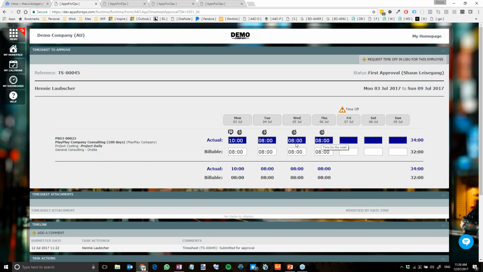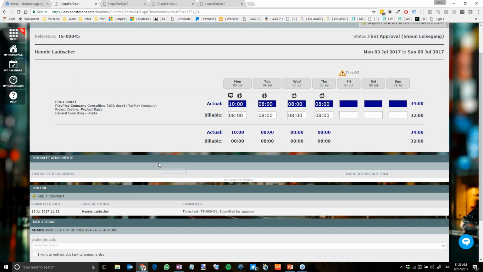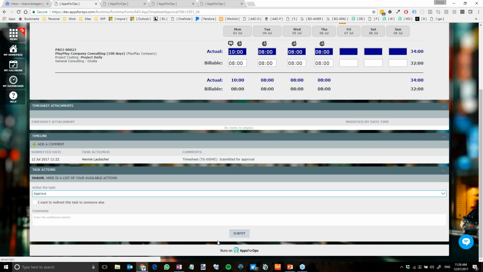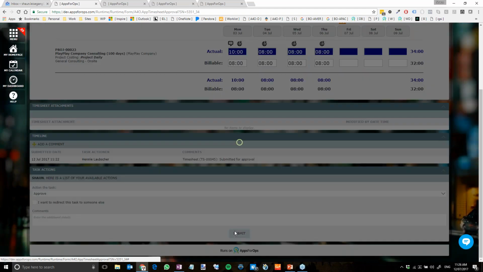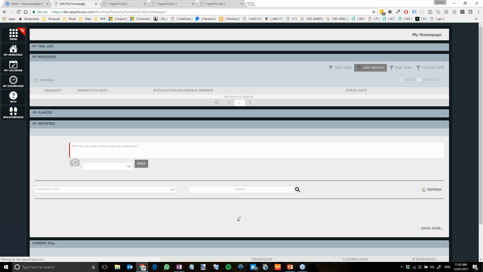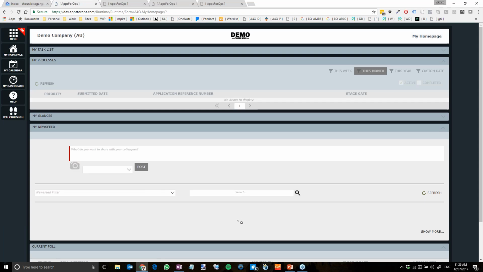At the same time, I can see the actual hours that Henny logged, and I have the ability as an approver to tweak these to say how many hours I would like to bill the end customer. So here you can see it's automatically defaulted this to 8-hour days for me, but I would have the ability to go through and change that to 10 hours should I want to charge the customer the full 10 hours. I can come through here, I can see the comments, and again, I have the ability to approve, decline, or send this back to Henny for more comments or for tweaks before I approve this. What I'm going to do is say that this is all approved, and I'm going to submit that off, and that will push that approval through the system and approve that timesheet for me.